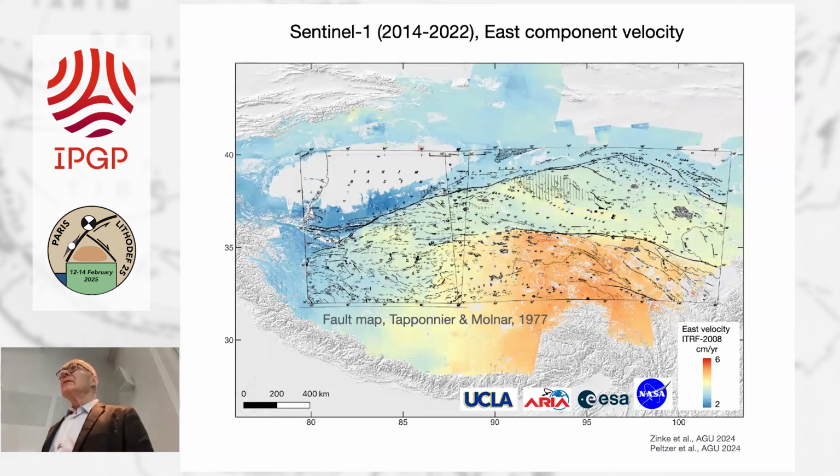It looks as if the Kunlun fault has a higher slope ramp. That's simply because it's an east look and there's a northern component to the Altyn Tagh? It could be, but I don't think that's the reason, and I'm going to talk about this. The Kunlun fault has been very seismically active, not the Altyn Tagh.